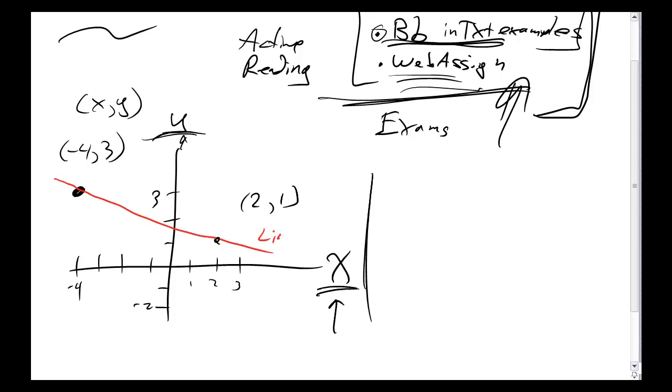This would be a linear line. It's a straight line. That's what linear means. For this linear stuff, we've got some ideas. Our very first idea that we have is the distance between these 2 points.